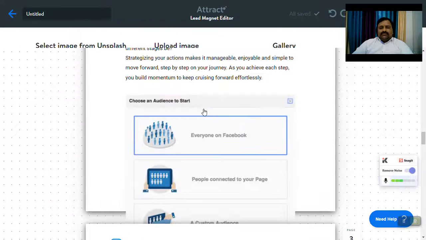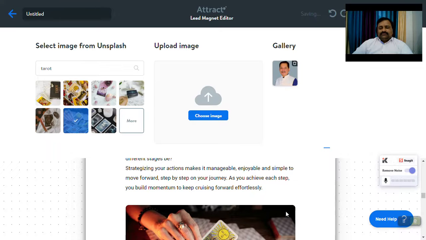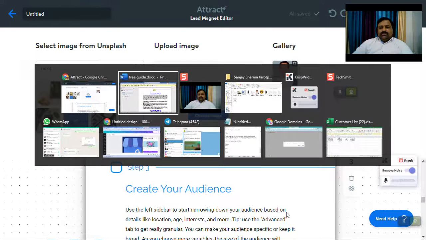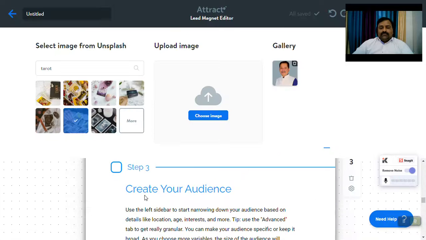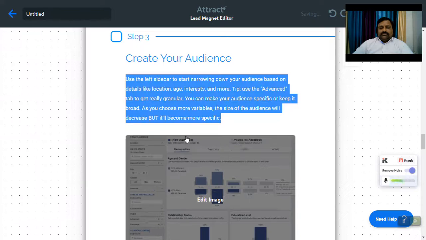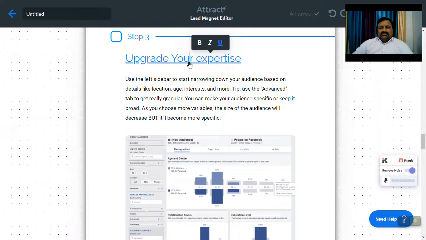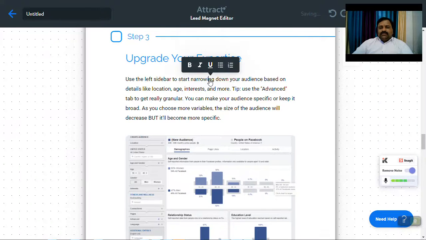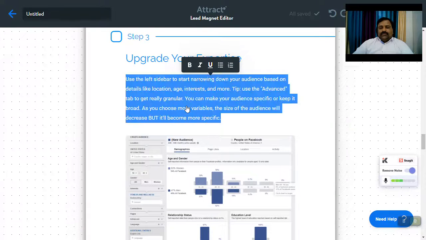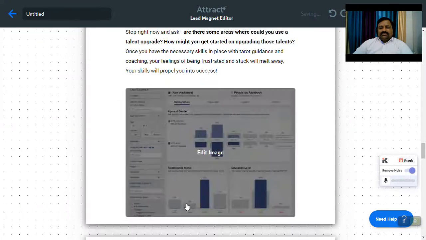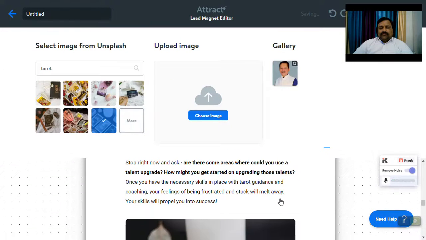Here, change the photo. Now the third one, upgrade your expertise. Let's make the E capital, then copy this content and paste it here. Change the photo. Okay.